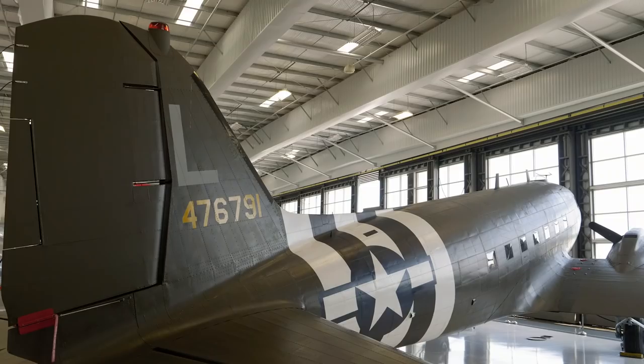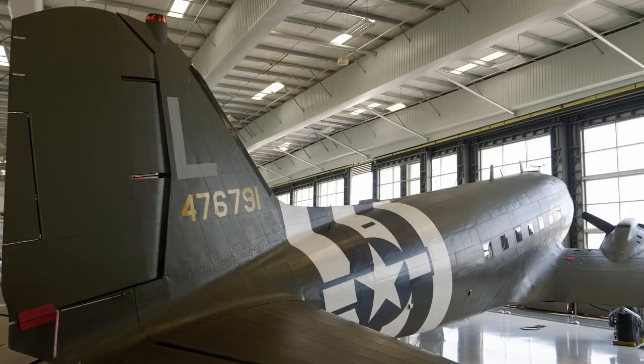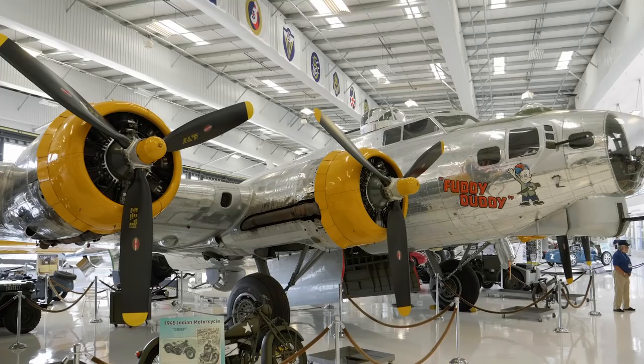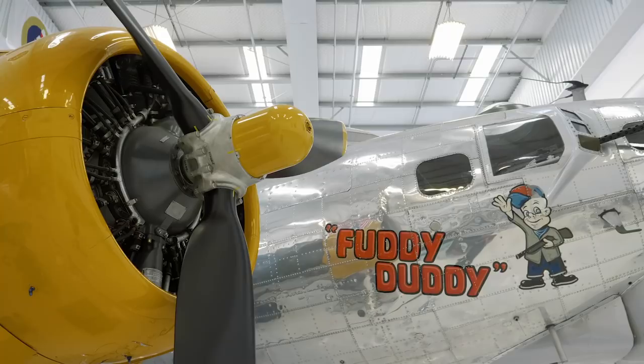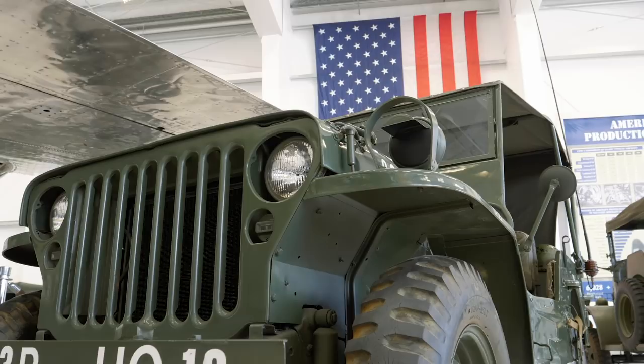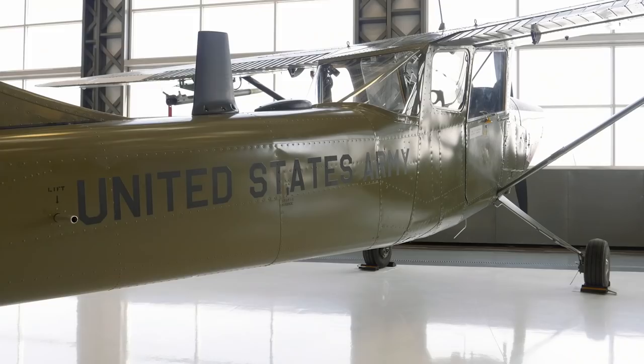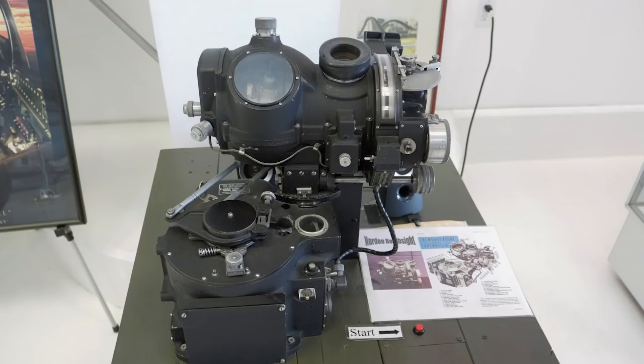It offers dozens of exhibits featuring prominent aircraft from the early days of aviation, such as the DC-3 which revolutionized air transport in the 1930s and 40s, a Boeing B-17 Flying Fortress which once carried then-General Dwight D. Eisenhower, and a North American B-25 Mitchell which successfully completed the first strike on Japanese soil during World War II. Also on display are several old automobiles and military vehicles, including a 1939 Mercedes-Benz model G4 touring wagon personally used by Adolf Hitler in Obersalzberg, Berlin, and Poland.